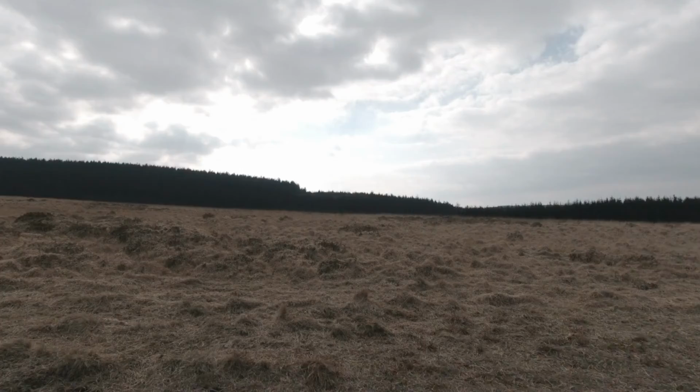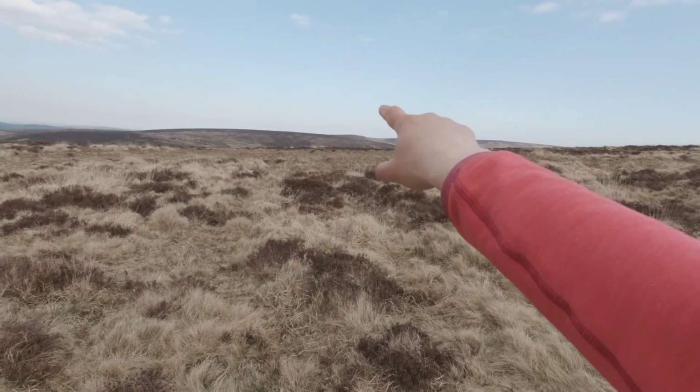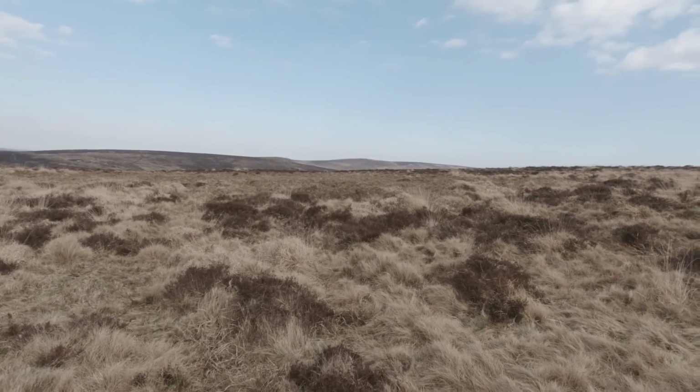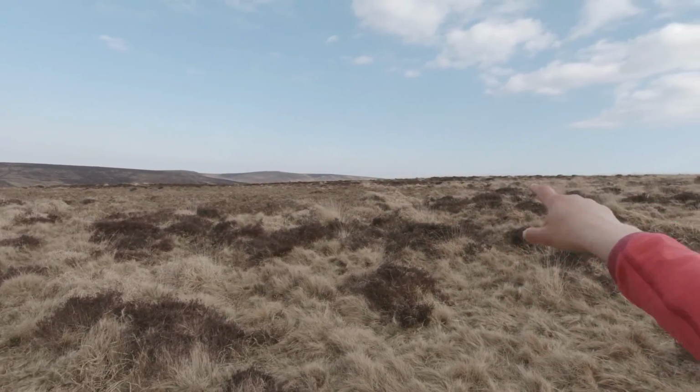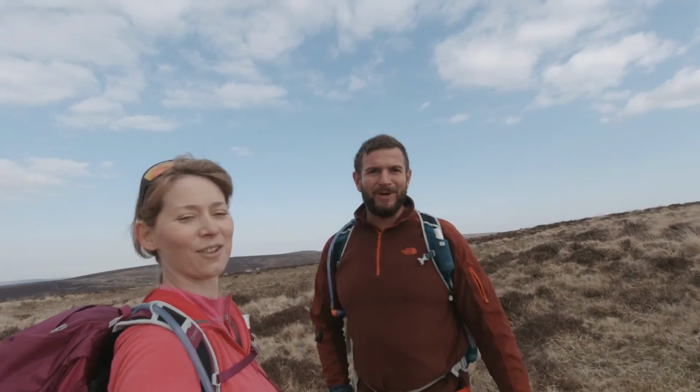Yeah. It's been a joy to show you a bit of Dartmoor. You might be able to see there, that's where we camped in another one of our videos. Grimm's Pound is just there in the centre, and we walked all of that down. But it's really interesting to see where we've been, isn't it? Great to look back, yeah.